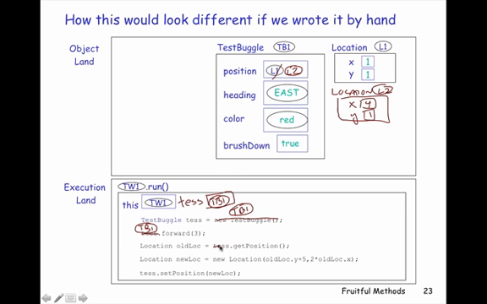What do we have here? Well, over here, test is tb1. And now we have tb1 get position. Well, that's a new expression. So test was an expression that evaluated to tb1. Let's use a different color here, say green, to now say tb1 get position. That whole thing, what does that evaluate to? That evaluates to position L2. And now we're going to go off and create a variable called old loc. And old loc is now something that holds the value L2.